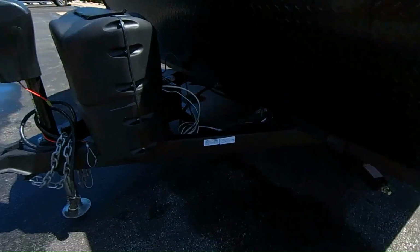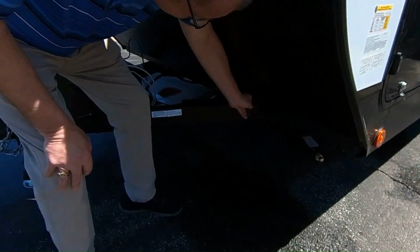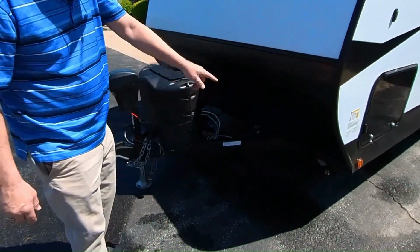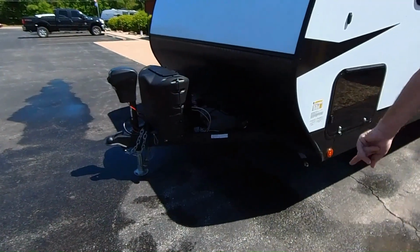So then here you'll see you have your solar charger. What you can do is open this up, and it'll come out here and it's kind of like a suitcase, so you can run off the solar if you're out dry camping. Also in the front, you'll notice that you have two jacks in the front, so you can stabilize the front, and you have two jacks back in the back.